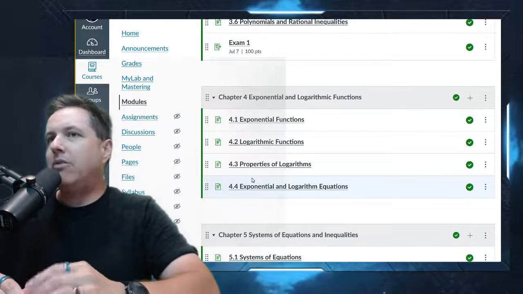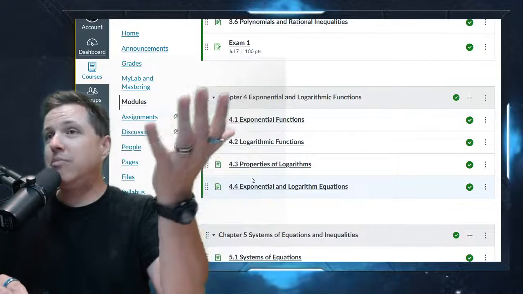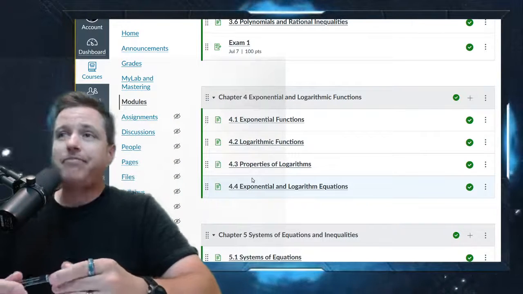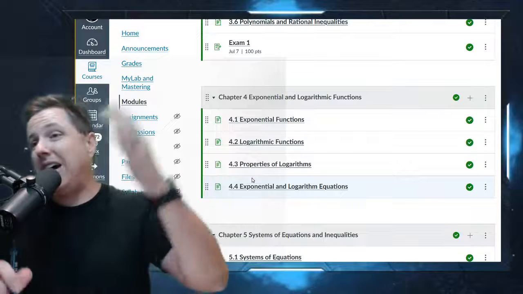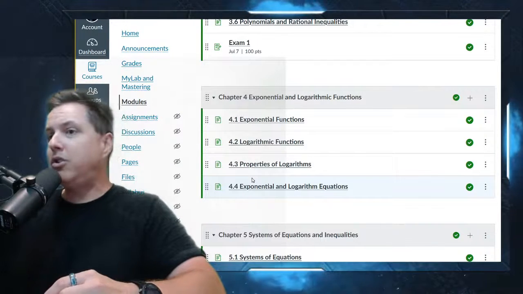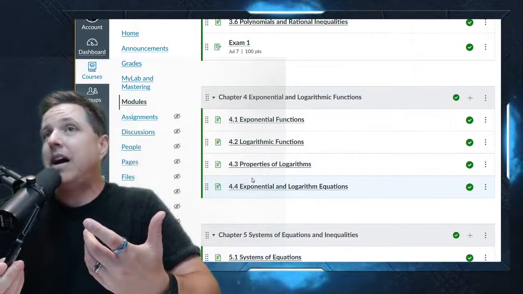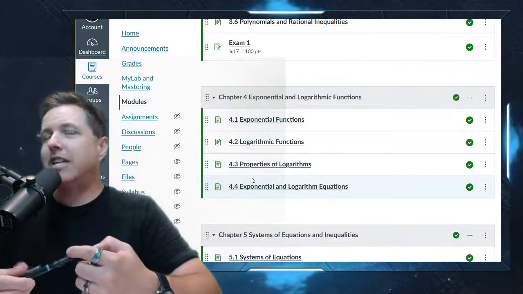I'm more concerned about whether this person understands what they're doing, and can they get the correct answer using legitimate methods? If you can, then I'm open to it. Yeah, I used natural log and got the right answer. Well, I used log base 2 and got the right answer. As long as you're doing it legitimately, then that's fine. But the homework is not always that flexible.